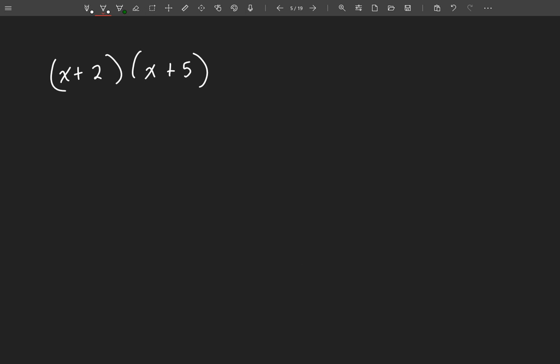When you have groupings where you have multiple things like x plus 5, x plus 2, we call these binomials. It's a binomial because it has two things in it. All right, now if you haven't done this before, I would suggest trying this. Even if you don't know how to do it, just give it your best guess. Just what should you do intuitively? Give that a shot before you actually watch me do this.